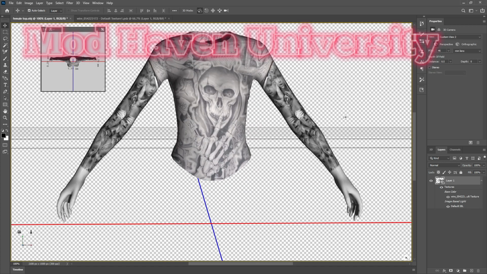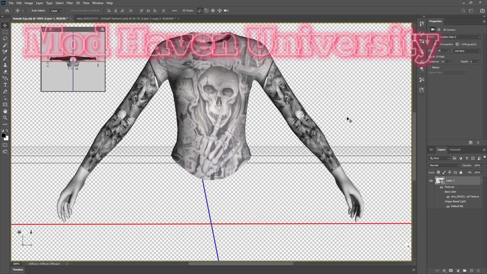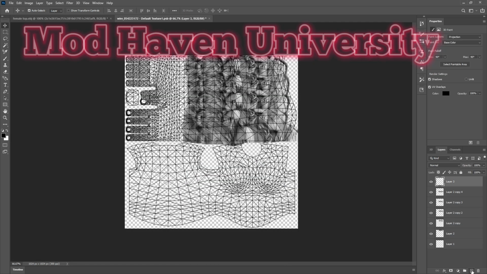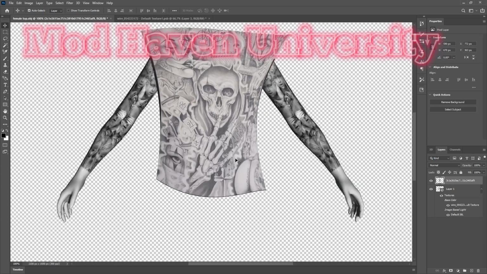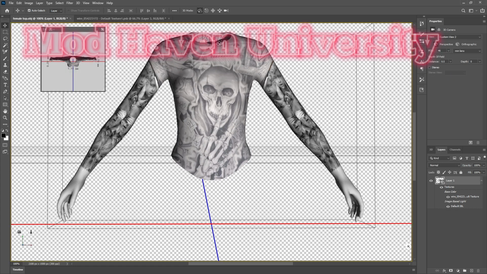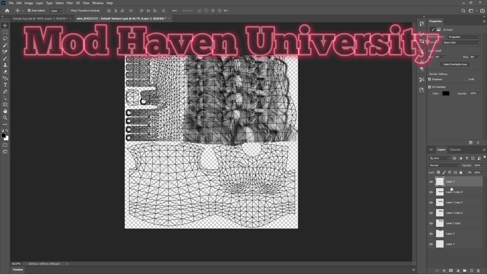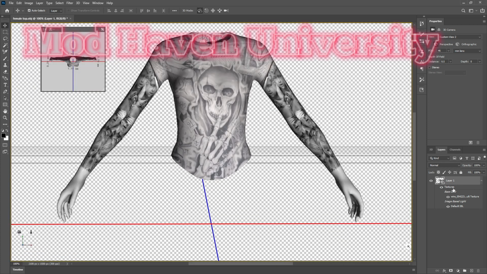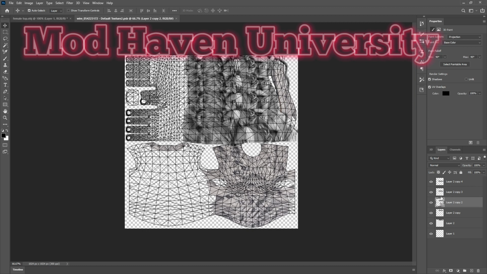So I'm going to undo this. And what I've discovered is if you make a new layer, have that layer checked, it sometimes works, it sometimes does not. I'm going to merge down this layer. Hopefully it did it. It didn't. And then I'm going to close this out. I'm going to open back up a wire texture. And it looks like it copied to copy two.